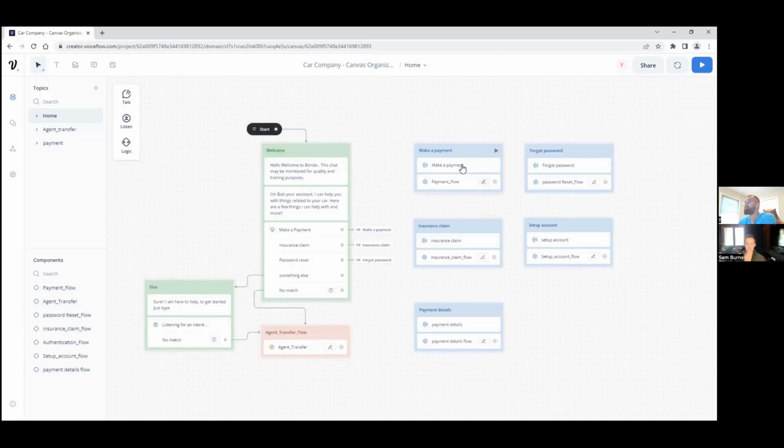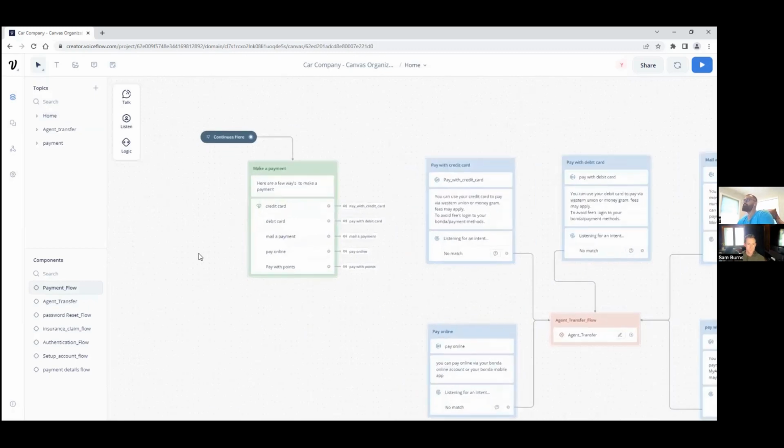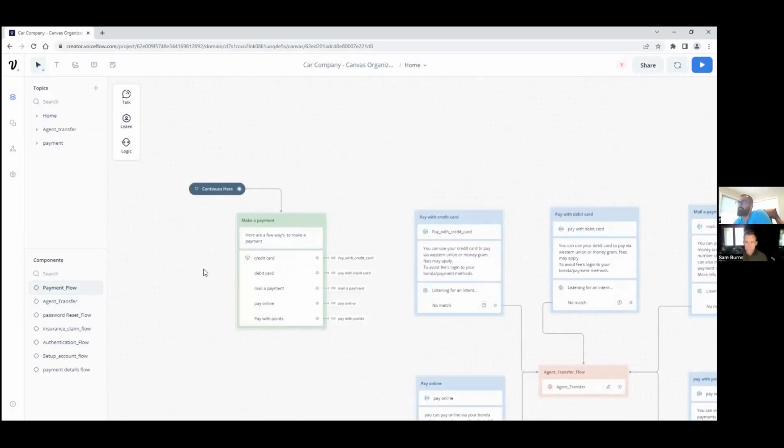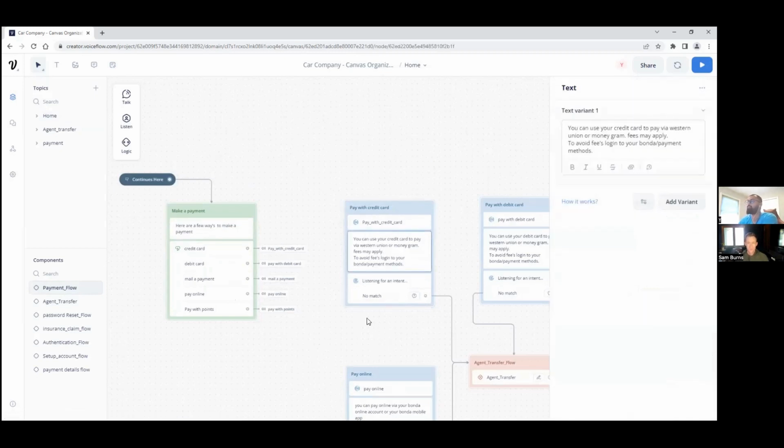Yeah, so each intent is linked to a component or a subflow. If I go into the payment flow, here we have, if somebody were to say, "I need to make a payment via credit card," we only have a sub intent in the intent itself, and it can be triggered from outside the flow or inside the flow. So if they were to say, "pay with my credit card," we have the verbiage that we provide.